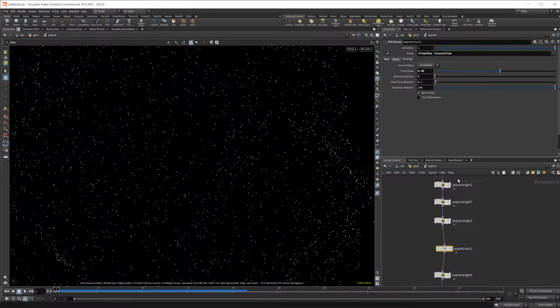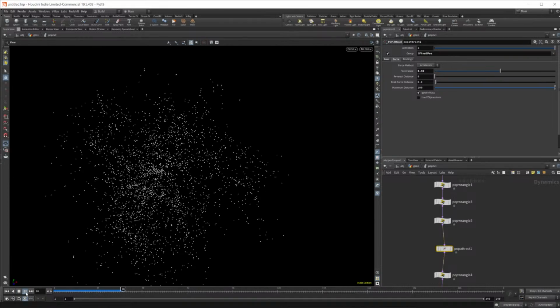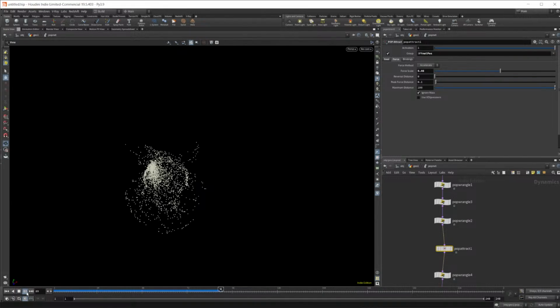Oh, and then I pop attract as well. Maybe just smart to spawn this in another, or spawn another set of particles, or run this through a secondary sim. But I don't necessarily like that.